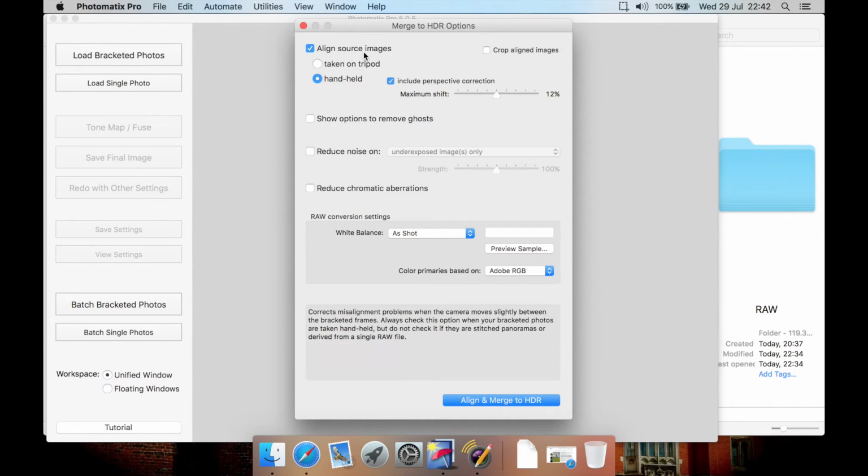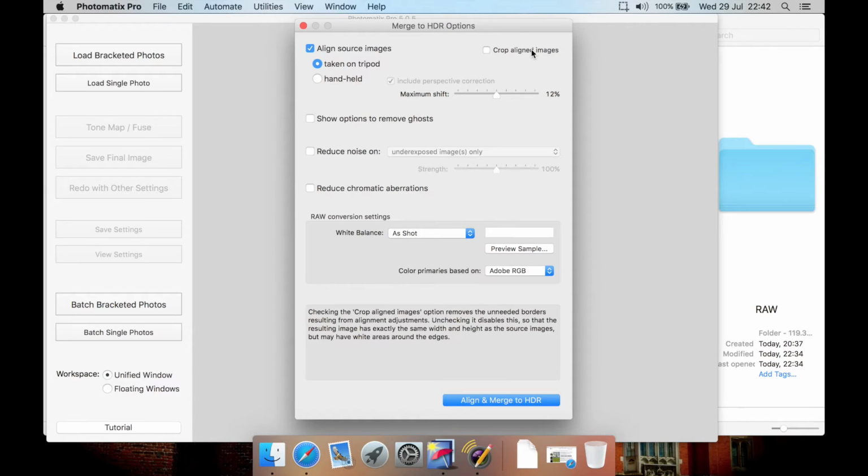Now, do you want the program to try to align the images? Well, this one I believe I actually took on the tripod, but I might actually want to use handheld because my tripod, unfortunately, I found today for some reason is broken, and I had to try to fix it a little bit myself, and it's a little bit wobbly. So I'm not sure which I should really pick here. I'll try tripod to begin with because technically I used a tripod.